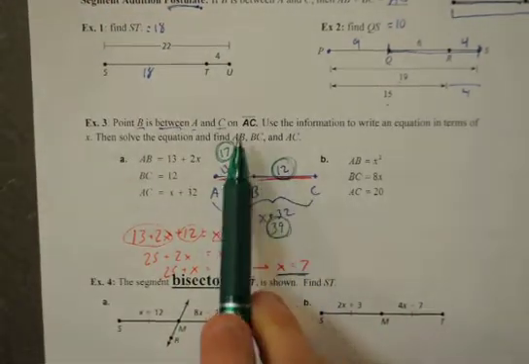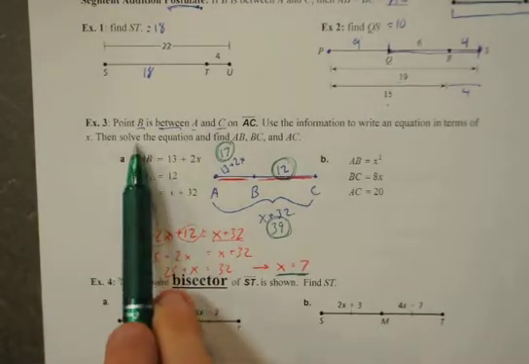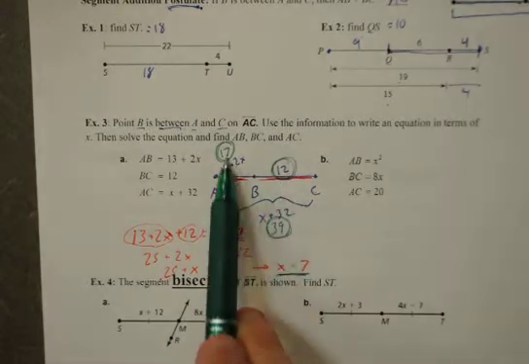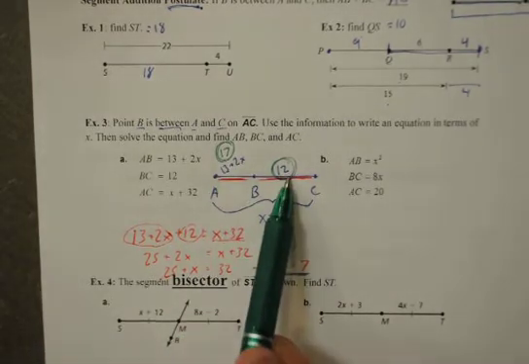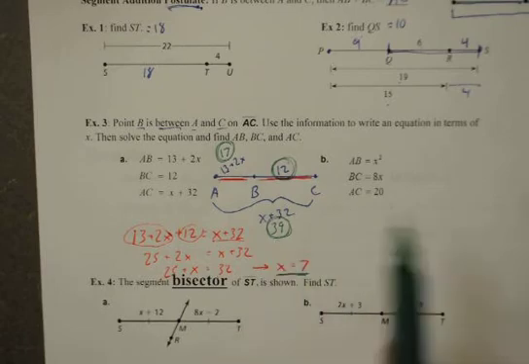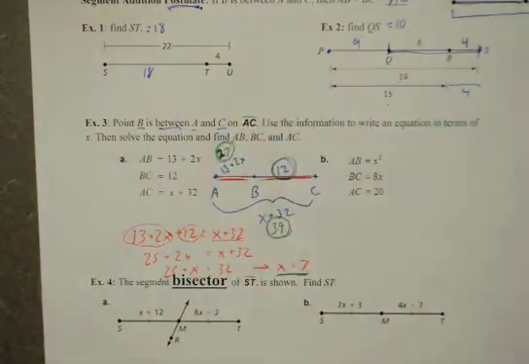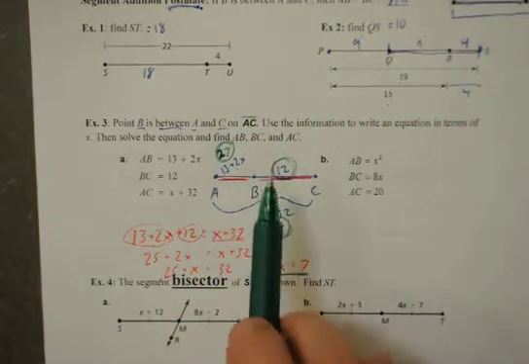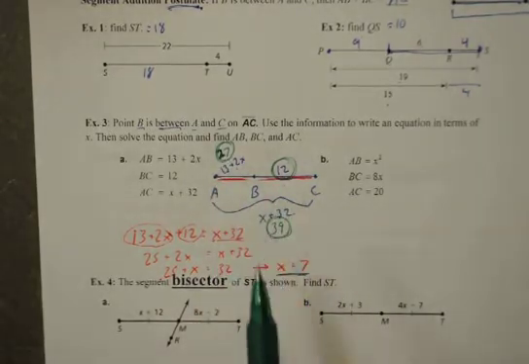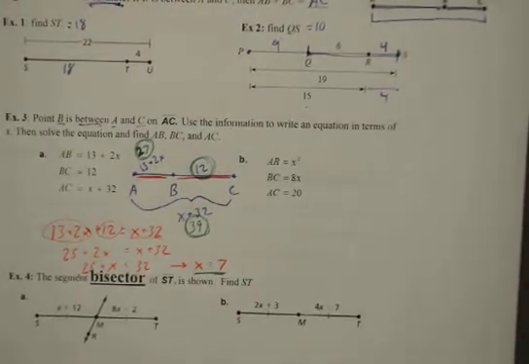And we found all the pieces. It says solve for x, write an equation in terms of x, then solve for AB, BC, and AC. So we found all the pieces. It all works out. 17 plus 12 is not 39. This is 27. Silly Mr. Smith. 14 plus 13 is 27. 27 plus 12 is 39. Okay, it happens. But by checking my work, I was able to find my mistake.